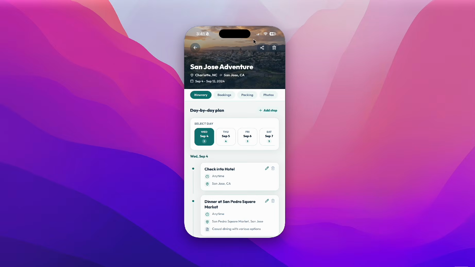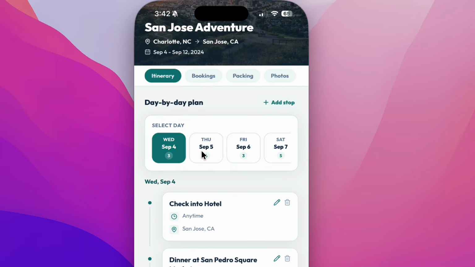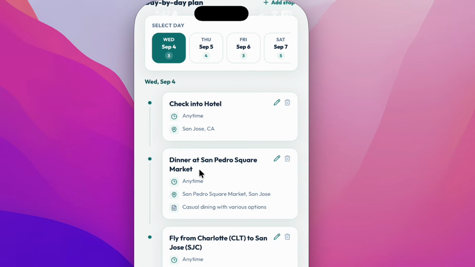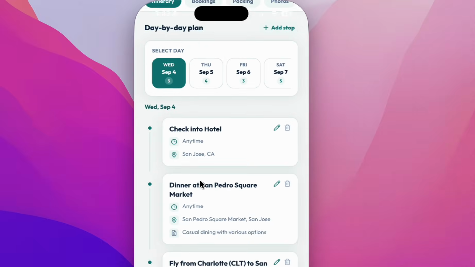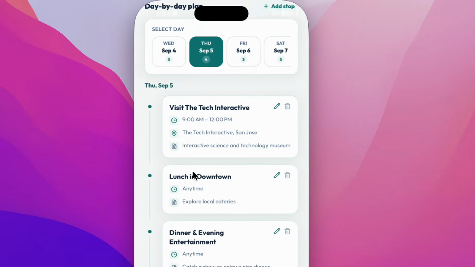Once you open any trip, you will navigate to a new page where you will find all the trip details, like the trip information, the source and destination, and when you are traveling. Then your itinerary and travel options. It is divided into a day by day itinerary. So on each day, what you are planning based on the time, the day and the activity, and you will see all the details.